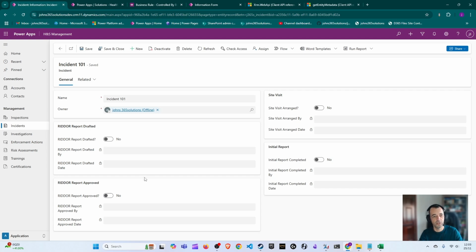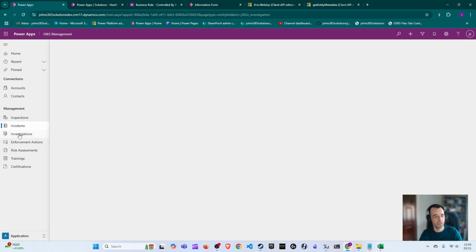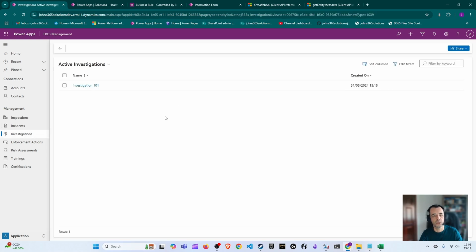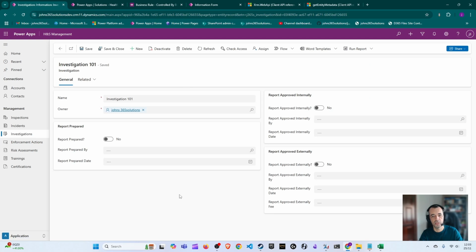The next demonstration, I would like to use the investigations table. Now, the investigations table does not have the JavaScript added as a form library yet, so we're going to do that. And then I'm going to use the editable grid to add in the information. So I'm going to turn off the validation, create the records very quickly just by putting in a name, and then use the editable grid to fill in the rest of the information.